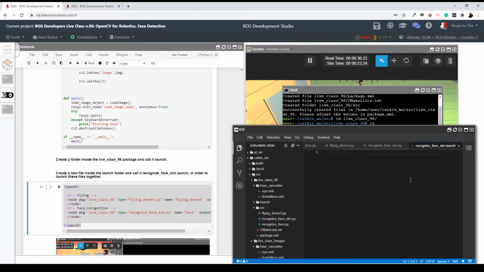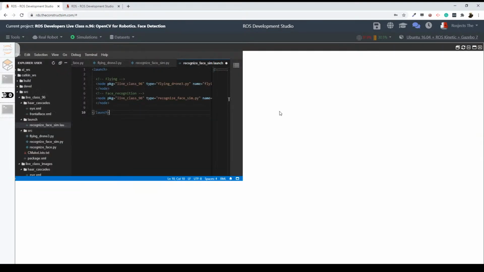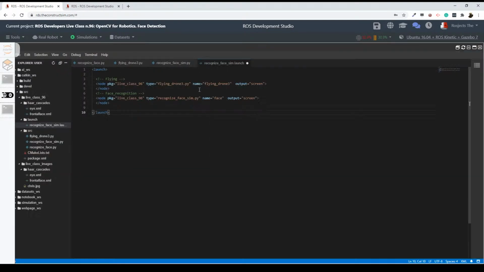Alright, excellent. So now let me very quickly analyze these new scripts that we have created, which are two. We have this flying drone script, which is basically a ROS script. You can have a look yourself here. This is just pure ROS, which is going to make the drone take off and start moving up until it reaches a distance where it can properly detect the face.